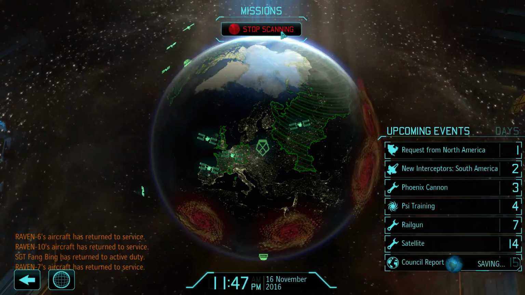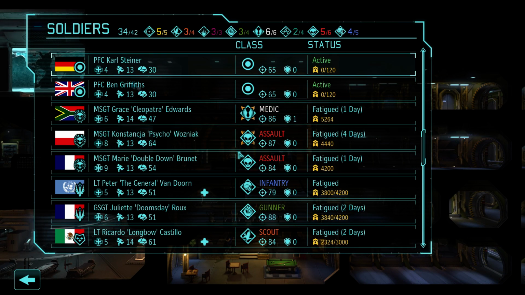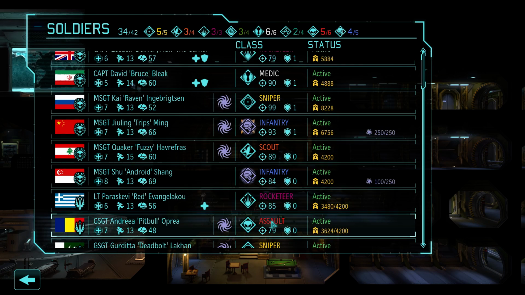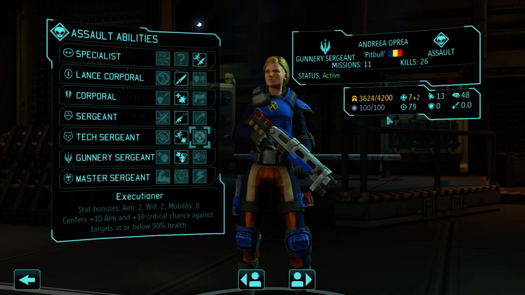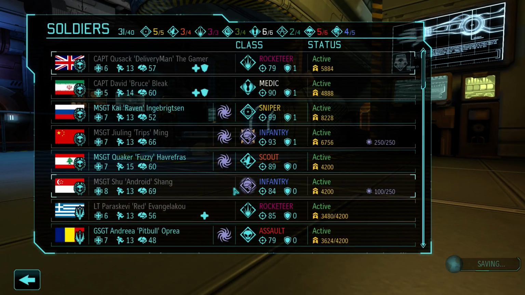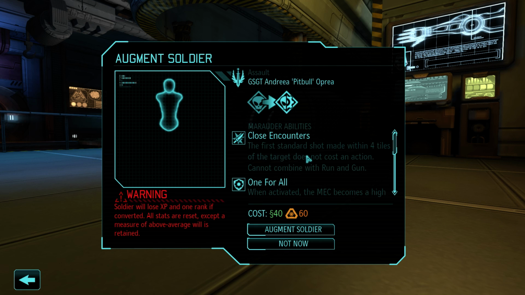Nice, some more armor. Now she has to be ready. What's up with this? Did I miss her? Must have missed that she was ready. Yeah, she's ready. What kind of abilities does she have? She's in one of these all-in assaults. It's time, augment her. Then I missed her again. There she is. She will get close encounters.